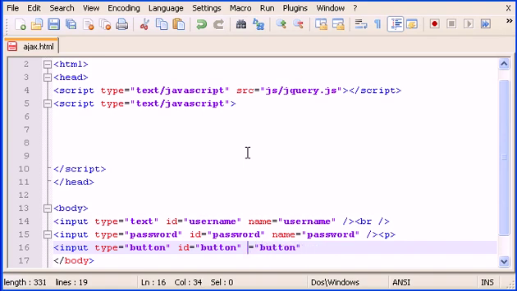Instead of name, let's type value, and let's type submit.